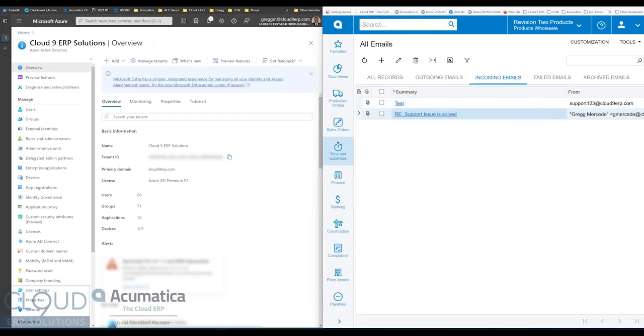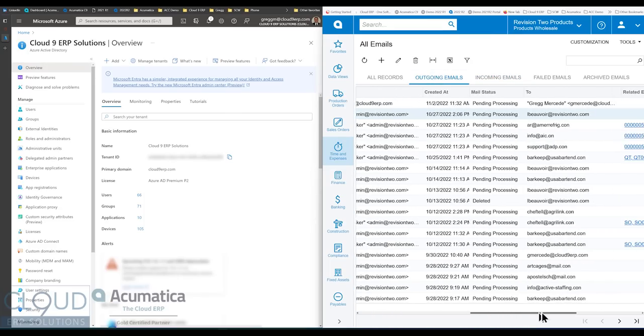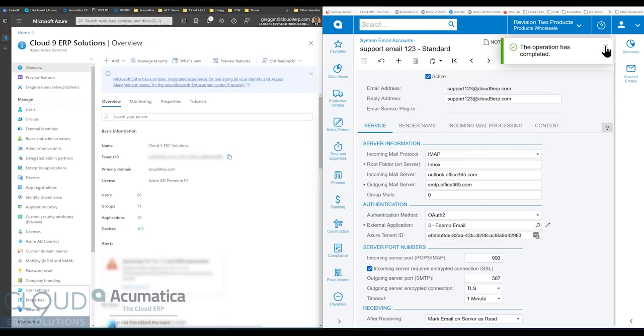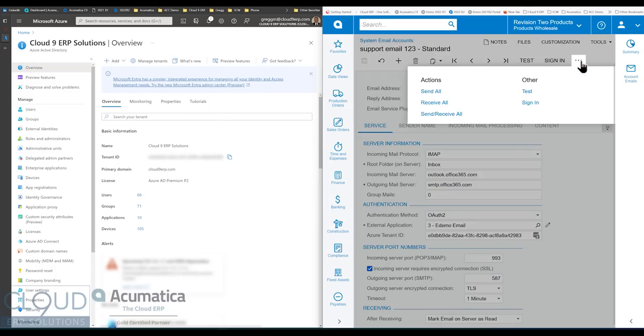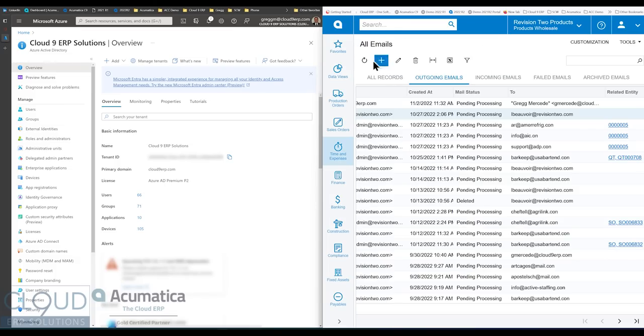Now, if we go back to all emails and we go to outgoing, and we scroll over, this is the outgoing message. Notice it's pending processing, because our system email account isn't going to send it out automatically. There's ways to do that. We could schedule it. But in this case, to test it, I'm going to go here and click Send All. I go back to all emails and I refresh. I can see that this email is processed and it was sent out.